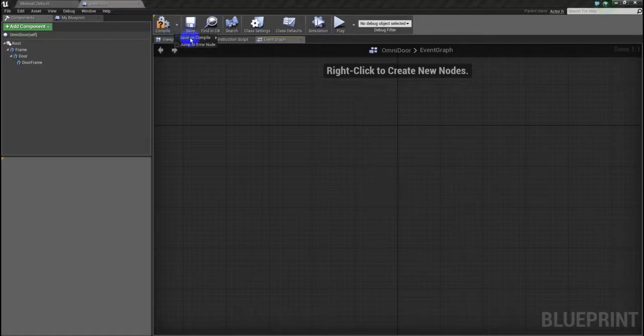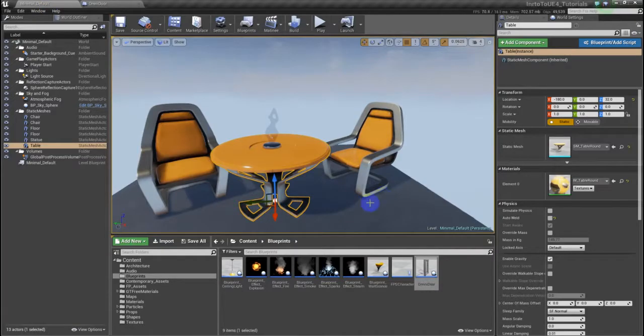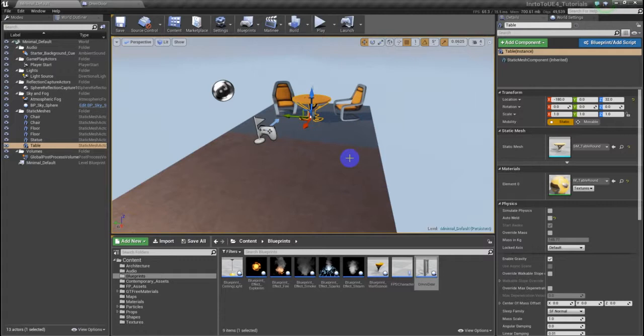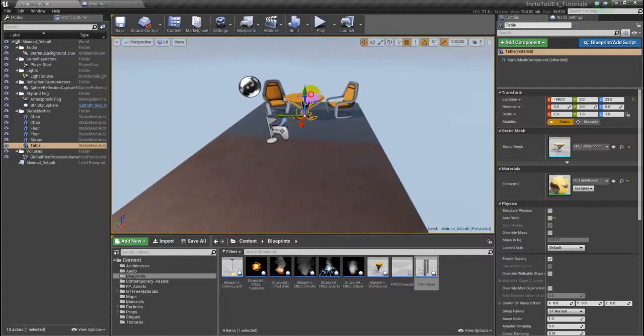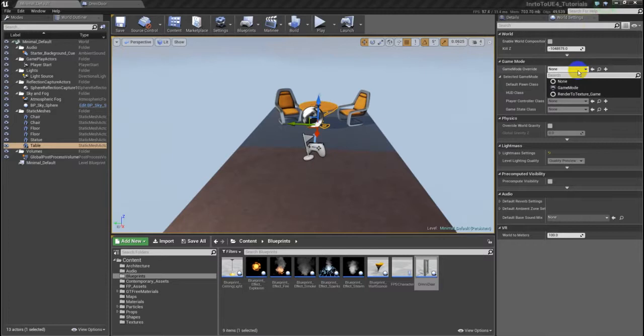Let me only do on success, then compile. Right. Let me go here. Perfect. We can use this one. Let me go to world settings, have my 3D character. I don't have a 3D character, so we're going to go flying around here.